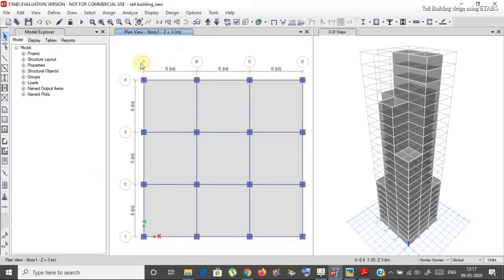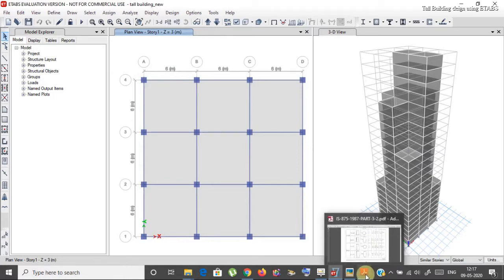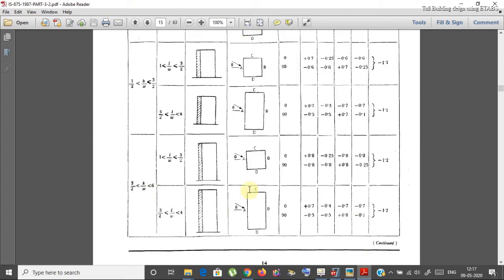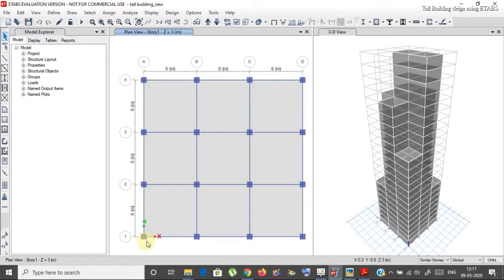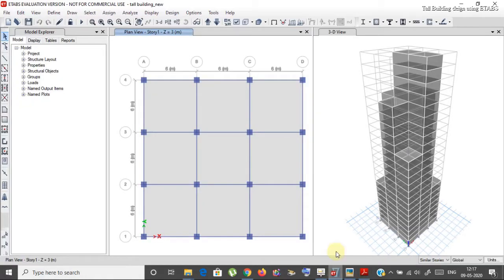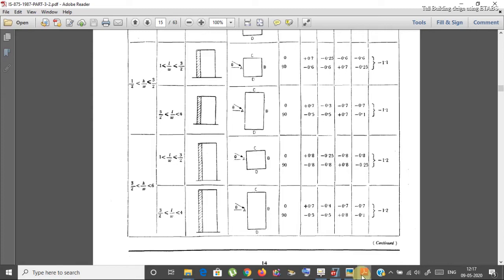This is the plan view, and if we compare it with the code, we will see that this A section is A in this case, and this D section is given as B in this code. So this is the value of A, D respectively, and this C section is actually section 4 in this case, and D section is actually section 1.